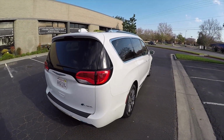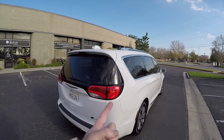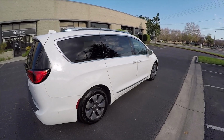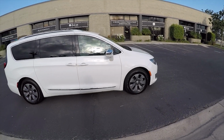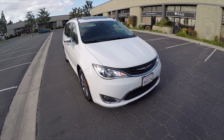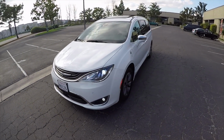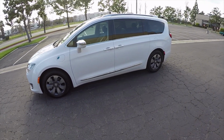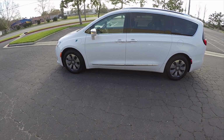That's the secret. You've got 3 choices. Never plug it in, drive it like a normal car and get good gas mileage. Plug it in and get amazing gas mileage. Or plug it in often and only take short trips and get unbelievable, ridiculously great gas mileage. It depends on your driving. If you're a soccer mom and you just drive it around to school and Starbucks and the shopping mall, and you come home and charge it every time, you might not have to buy gas for several months at a time. It won't let you go more than 2 months without having to replace the fuel in the gas tank. But it does drive for a long time on electric.